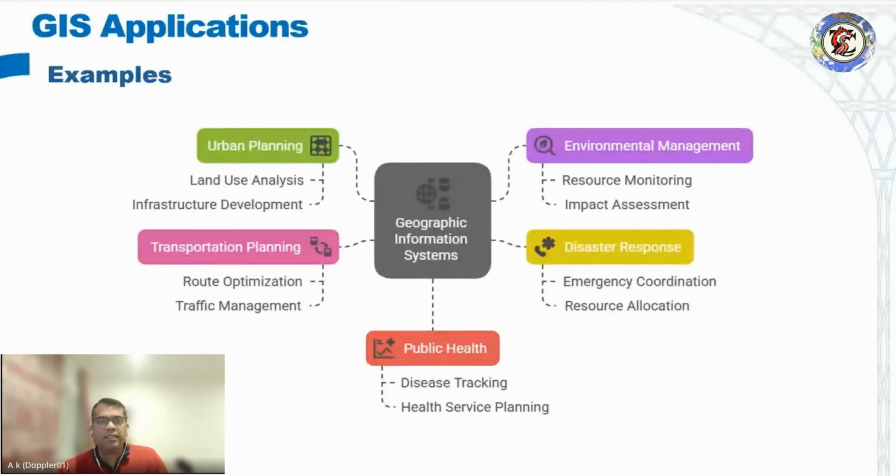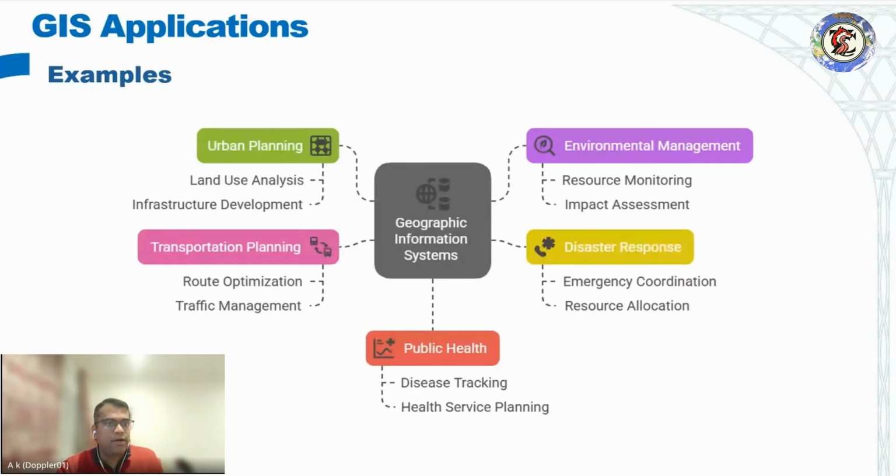For example, if a natural disaster happens, recently, I think this year or last year, a major landslide happened in Kerala, Wayanad. So ISRO used GIS and satellite imagery analysis to understand how the landslide propagated, how it was impacted, and why it was impacted. Public health, I will show a couple of examples of how it is used. We all saw that particular example, but I will explain how it was working.